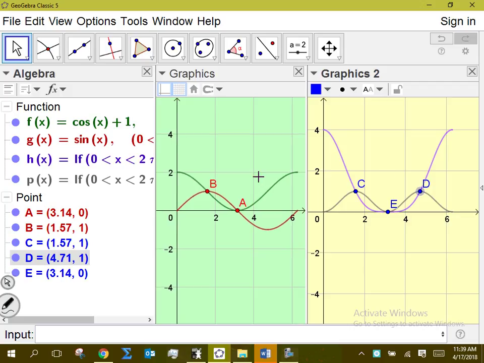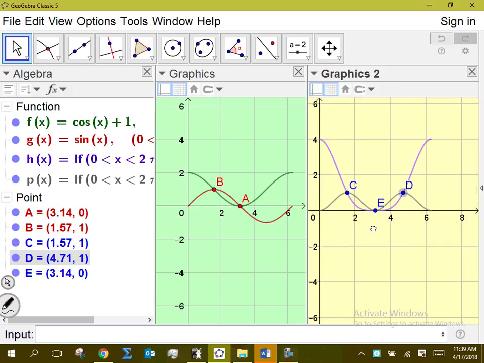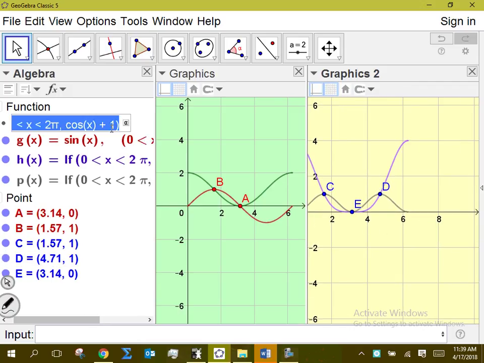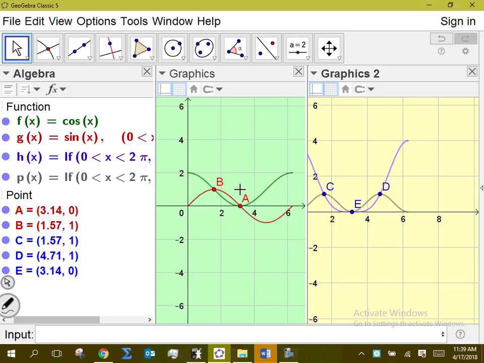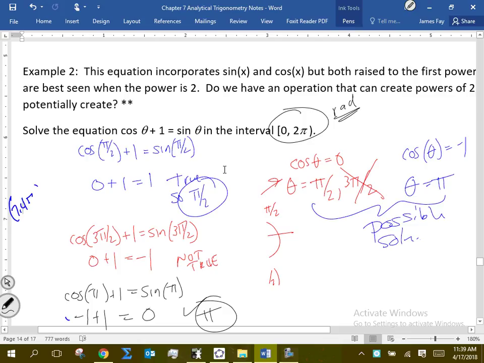But yeah, because they asked me just between 0 and 2 pi, I don't need to look at these things repeating. If they didn't provide that restriction, then we would just take our solutions and add 2 pi k to that one, add 2 pi k to that one, if this said something to the effect of infinite solutions or all solutions or something like that.